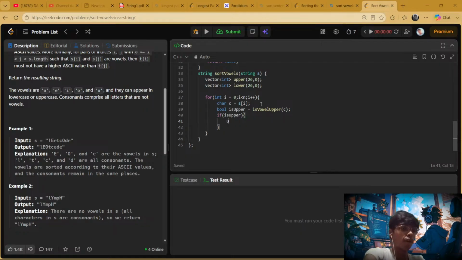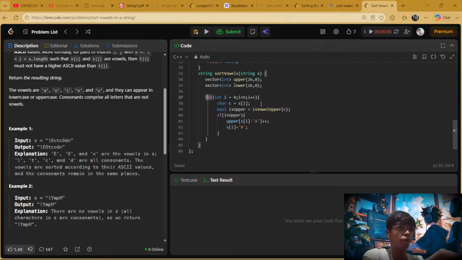So there is an upper array. Inside that, I will mark this character that SI minus A basically, and I will store it. And then one thing also I will do is marking SI equals to hash here, right? Hash here. And else what I will do, I will continue. Or I don't have to do anything, right? I don't have to do anything.